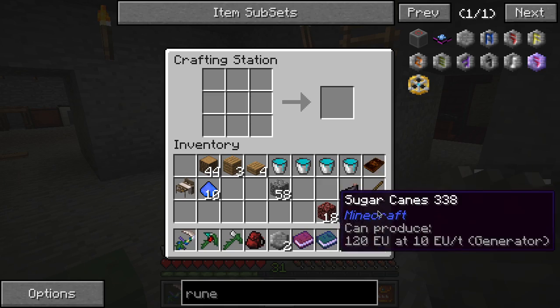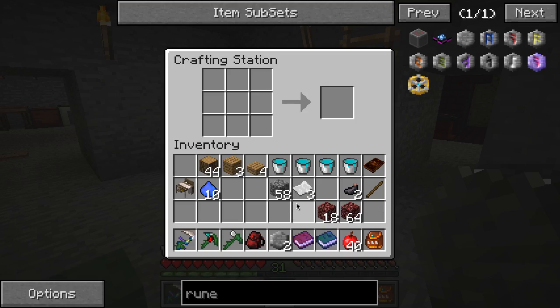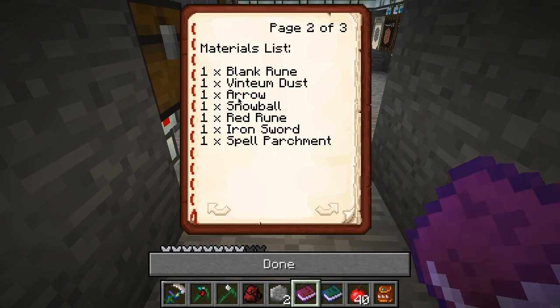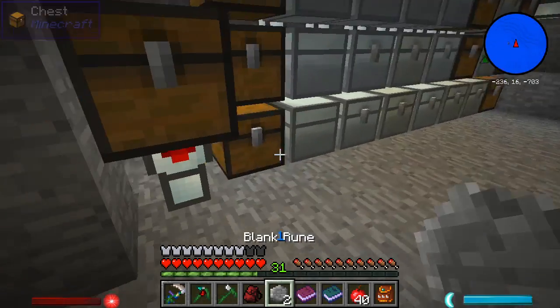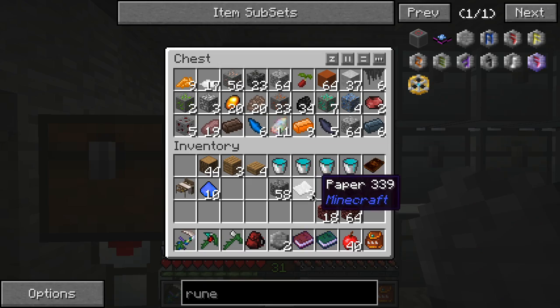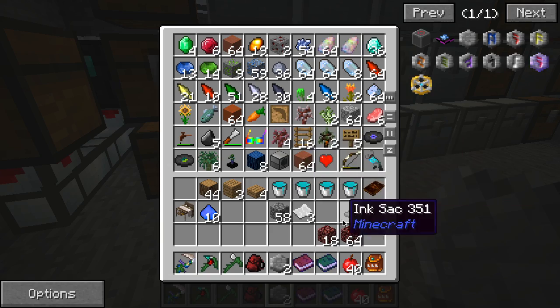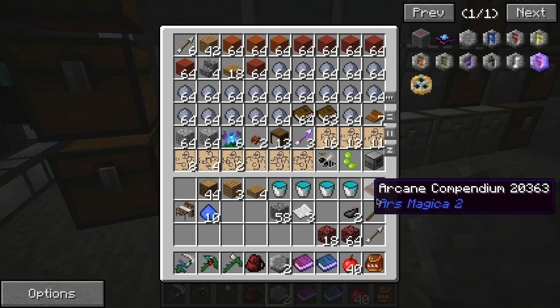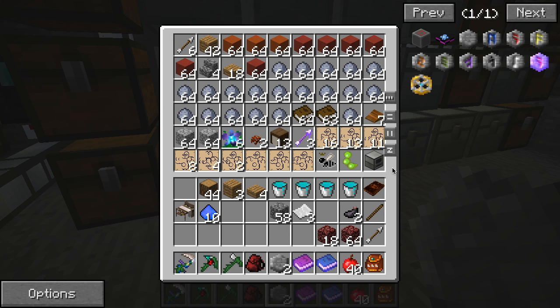Because, yeah, I gotta find all the stuff that they want. A single arrow, a single snowball. You know, these are not things that I keep track of. So hopefully I'm seeing an arrow somewhere over here. Single arrow, woot. So, let me track everything down. Be back in a sec.